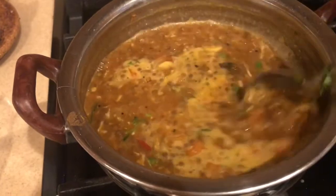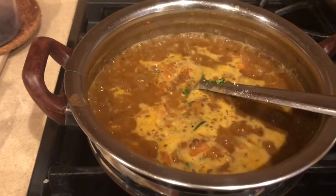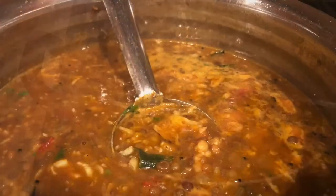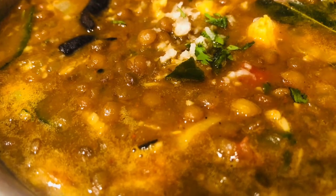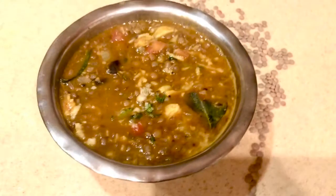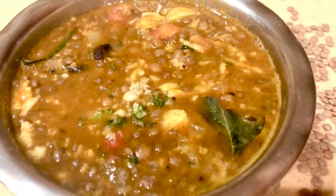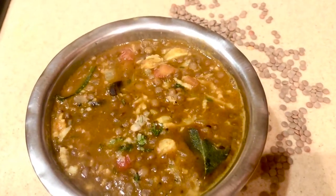Enjoy this with rice or roti, or just have it as a bowl full of lentil soup. My Maharashtrian style Masoor amti is ready. So I hope you like this recipe. Very healthy and nutritious Masoor amti, which is red lentils soup or dal. Enjoy this with steamed rice or roti or bhakri, and enjoy as a soup as well. So I hope you like this recipe.